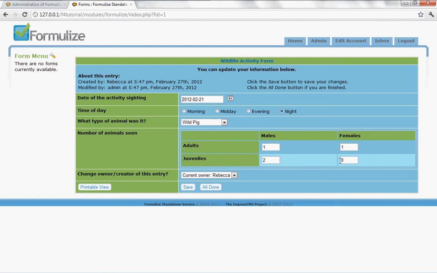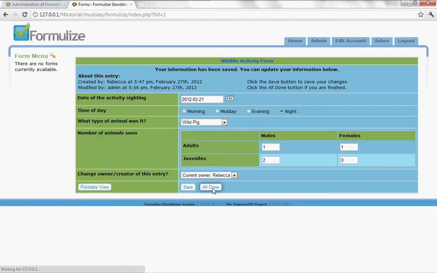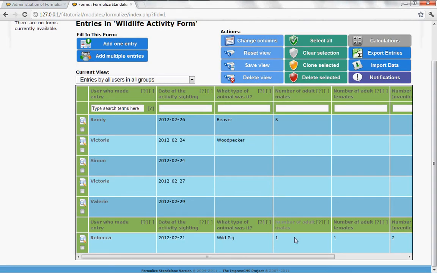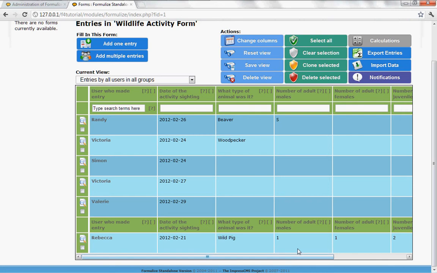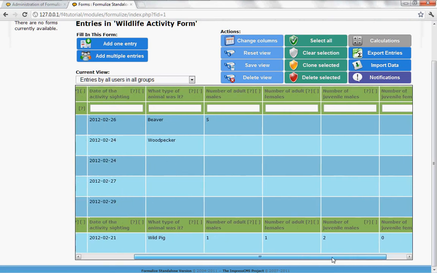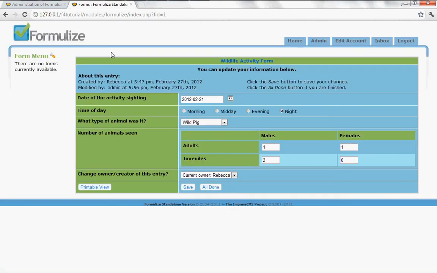and the exact same numbers that were in those boxes. They've now moved. The boxes have been shifted around. So it's the same form elements. Data is saved. You interact with it in exactly the same way. If we save that and click All Done, go back to the list, then here at the bottom for that entry, there we've got number of adult males, number of adult females, juvenile females, and it's just like the form elements are normal. They're just like any other. It's just that the display of them is a bit different.